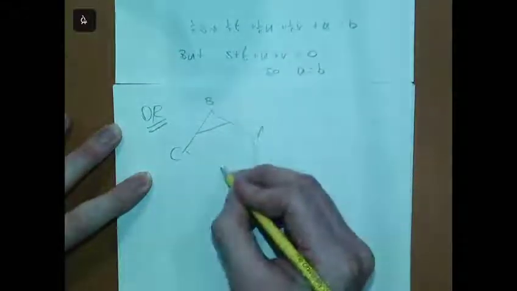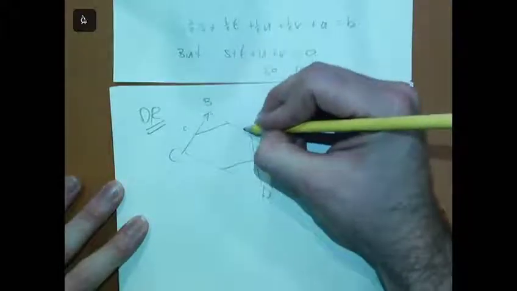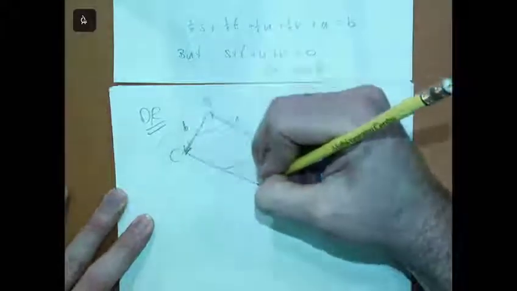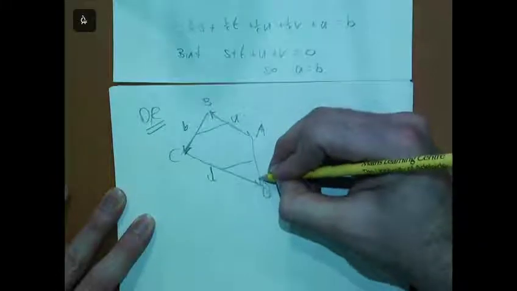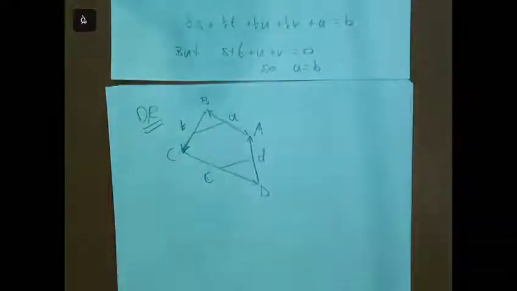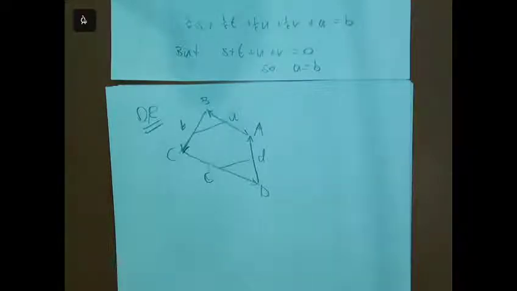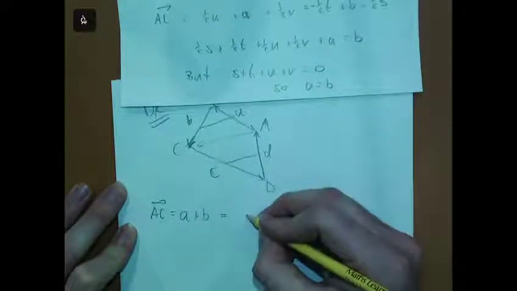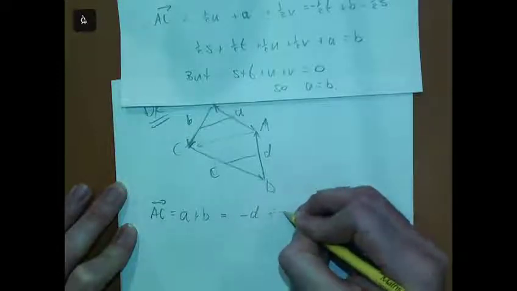alright, so I'm going to do it clockwise. Yep, go for it. So A to B is A. Yep. B to C is B. That is anti-clockwise, oh, sorry. Shows how much I don't like that. C to D is C. And D to A again is D. And then A to C, you just leave it as AC. So then you go A plus B, and you go A to C, which is also equal to C plus D, sorry.